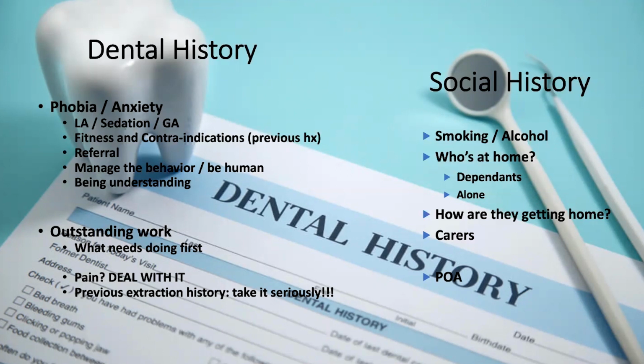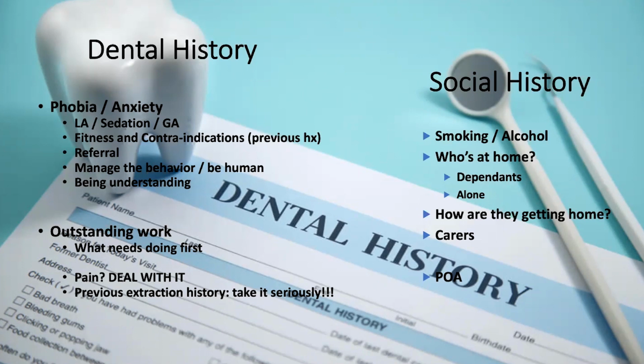So make sure that you understand, is local anesthetic the best treatment modality to treat them with, or do they need to go somewhere that can have other ways of handling them, such as with sedation or general anesthetic, but manage their behavior properly and be human, be understanding, understand them, listen to them and have conversations, because that's going to win your patient's trust, and it's going to have profound impact on your consent process and how you manage them throughout the course of their treatment.